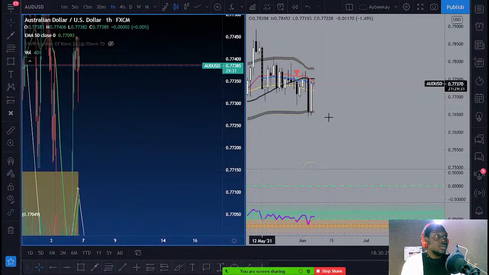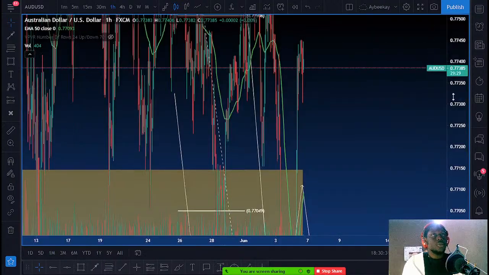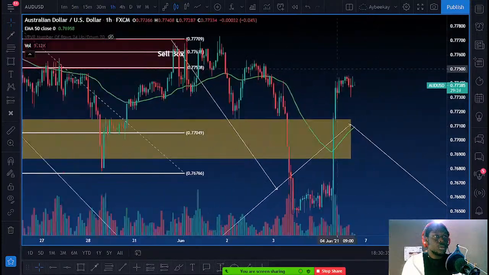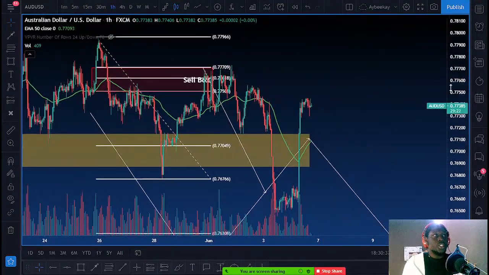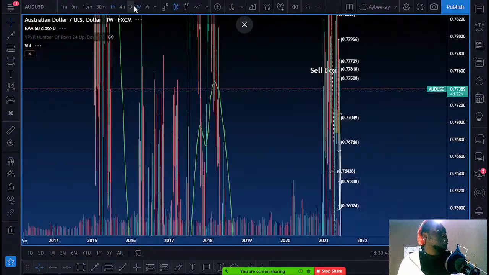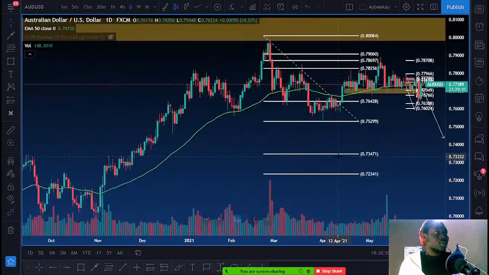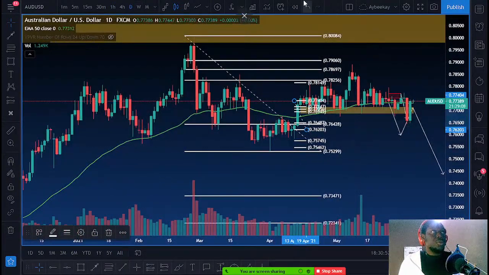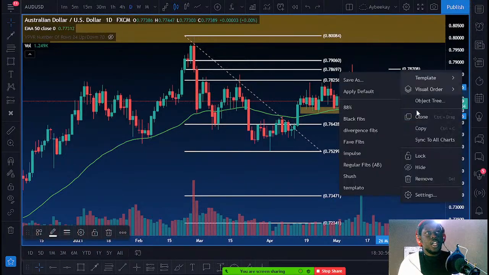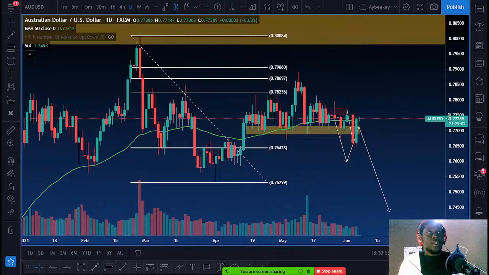AUD USD. Go ahead and take a look at AU. All right, so AU, same thing. We've already seen what the DXY looks like, so we're just gonna look at these pairs a little bit faster, right? So go on to the daily time frame. I had mentioned that, oops, sorry. Let me hide this so that we can see it on a better scale.